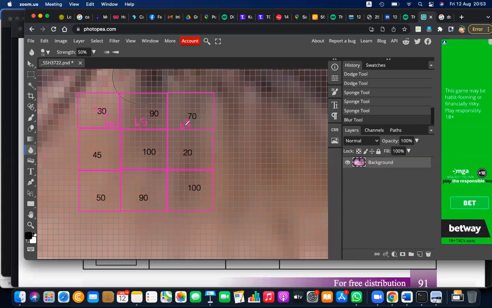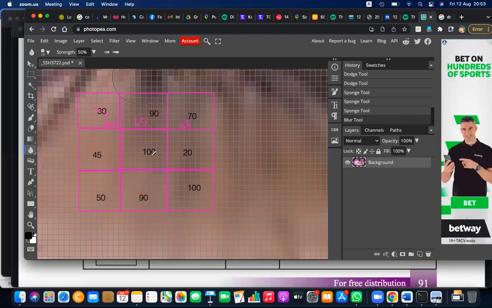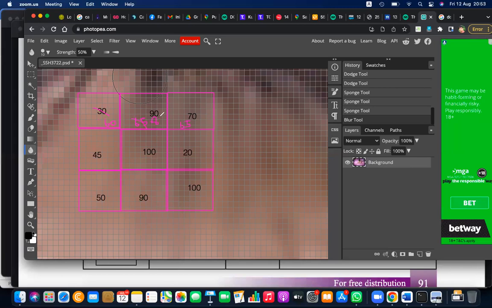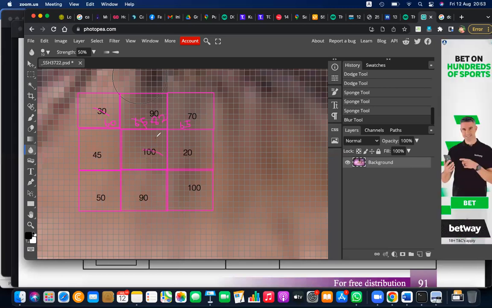So likewise, the values: 65 and 100, so 165. 165 divided is about 82. Let's say 82 and 83. Something like this. 82 and 20. So when you take the figure, it's 100.